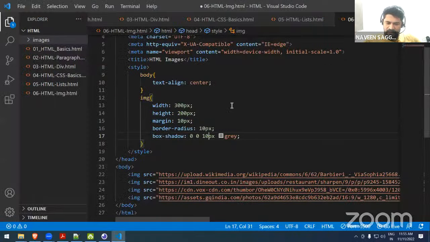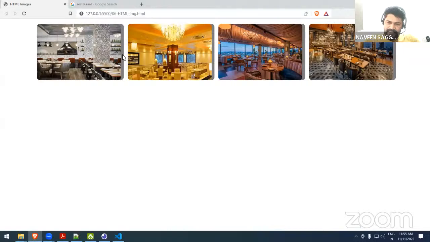Okay. I know your question now is, sir, what is 0? What is 10? What is gray? Okay. This is the x-axis, this is the y-axis, this is blur and this is color. I repeat, x-axis. I'll give some 10. I'll give the blur 0 so that you understand. The first one is x-axis. I said 10 pixels x-axis means the right side 10 pixels, right?